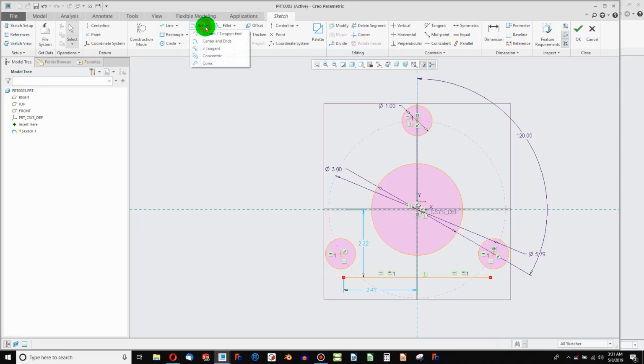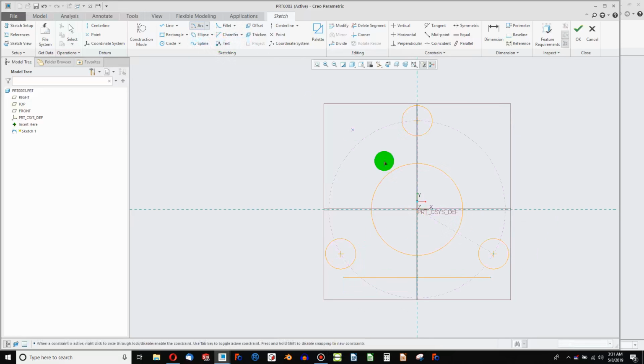Just like in SolidWorks, I can choose several three-point arcs, and at this point I'm going to choose a center and ends. So I define it by the center of the arc and then by the ends. This is very important because notice I do not have a concentric relation option like SolidWorks has. So if you need concentric in Creo, you simply grab the center points of the arc or the circles and make them coincident. And that is a perfectly usable substitute between the two. So again, I'll grab my arc, center, and ends, grab the center here, start off on this end and draw an arbitrary arc, do the same on this side.